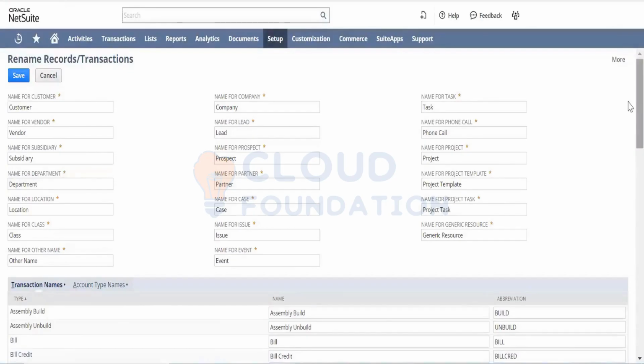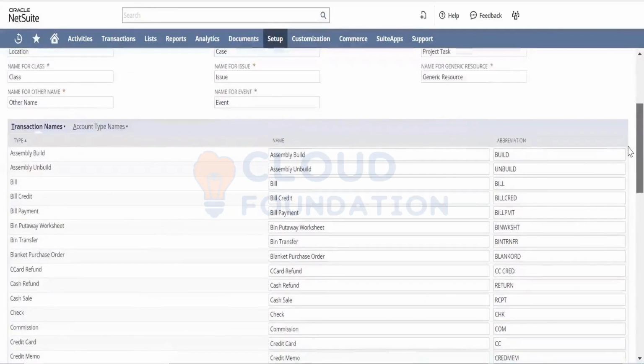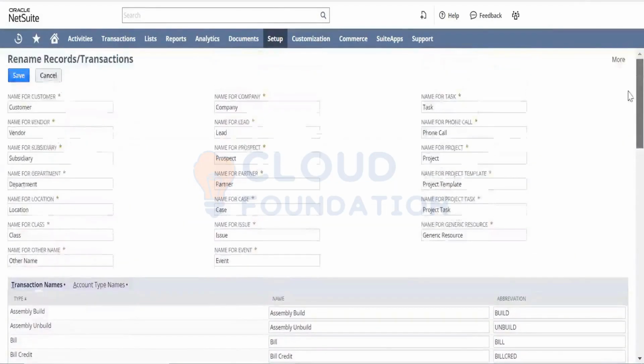So any entity or any record that you have on NetSuite, you can rename that to your own convenience. Instead of a customer, you can call a client. Instead of a vendor, you can call somebody who sells. Instead of subsidiary, you can call them legal entities. Departments are always departments. Of course, instead of locations, you can call warehouses, so you can specify them. And whenever you do that, throughout NetSuite the terminology gets changed. If you remember, there were certain things that I came here and changed. These locations, they have named it something else. So I came here and I renamed them for our convenience.